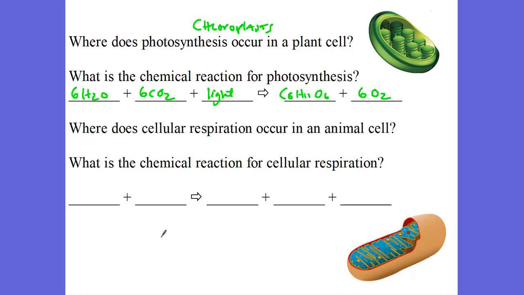But cellular respiration, what happens in our cells, happens in the mitochondria. The reactants of cellular respiration are glucose, that high energy molecule C6H12O6, plus 6 oxygen gases, and that's going to make water and carbon dioxide, 6 moles each, and energy for the cell, 34 ATP of energy. Hopefully you can see the reactants of photosynthesis are the products of cellular respiration, and the products of photosynthesis are the reactants of cellular respiration.